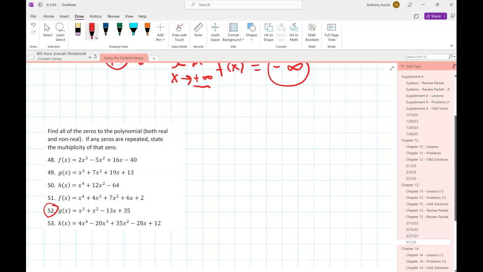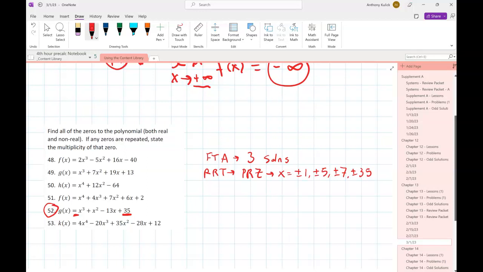So what do I start with? Well, I know the fundamental theorem of algebra tells me I'm looking for 3 solutions because the degree is 3. I know from the rational roots theorem that my possible rational zeros are going to be the factors of 35 divided by the factors of 1. So the factors of 35 are 1, 5, 7, and 35. And if I divide all of those by 1, they're just the same thing. So I'm not going to write over 1. Is that okay?